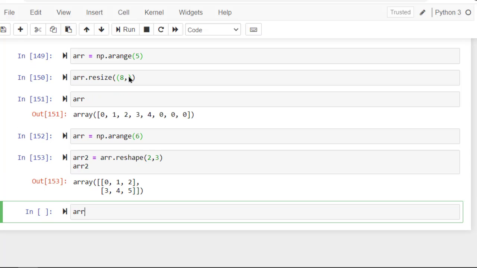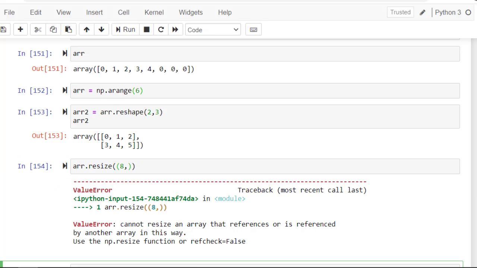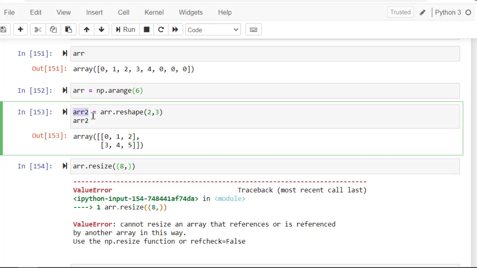Now if I try to resize my original array into, let's say, 8 elements, then it's going to throw a value error: cannot resize an array that references or is referenced by another array in this way. We are referencing that original array in this array2 view, and that's why it cannot resize once we have referenced that array.